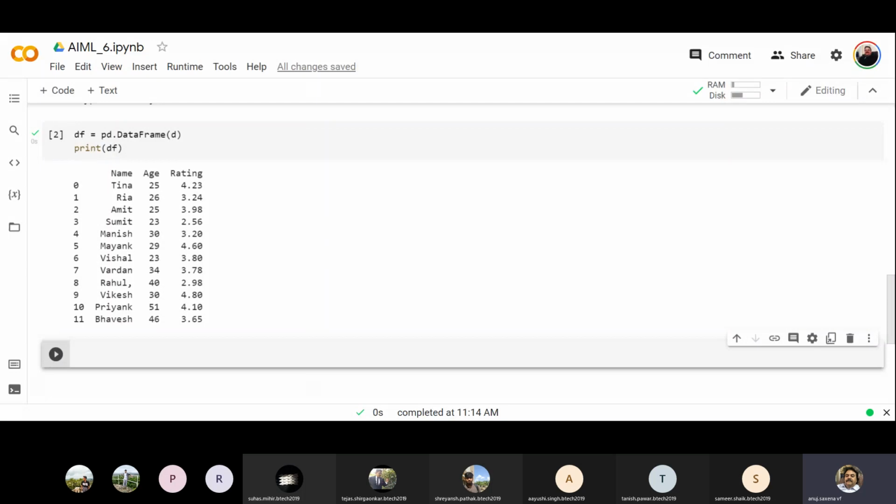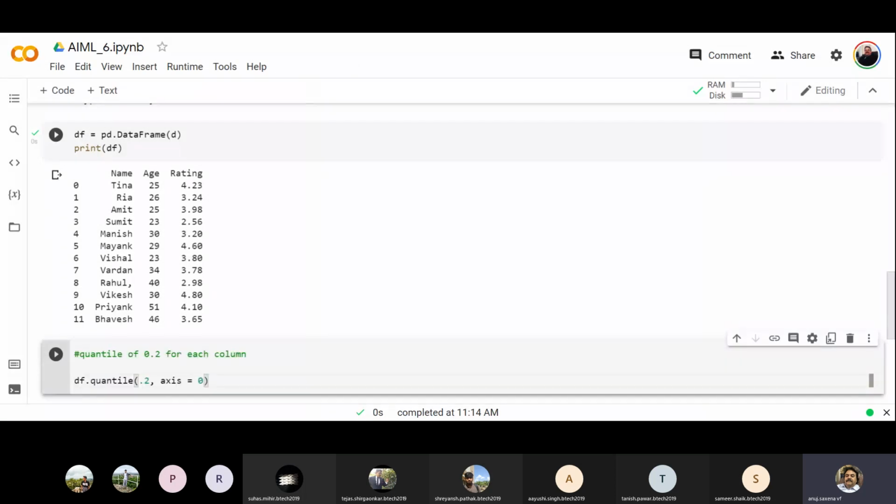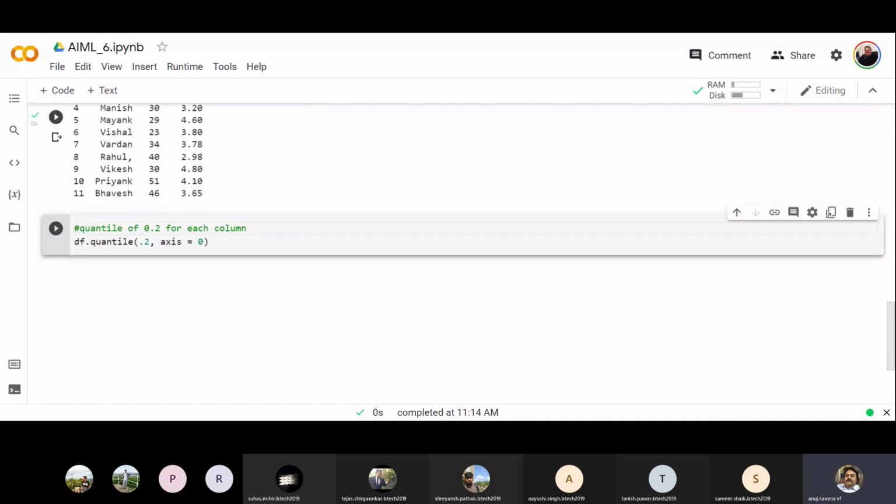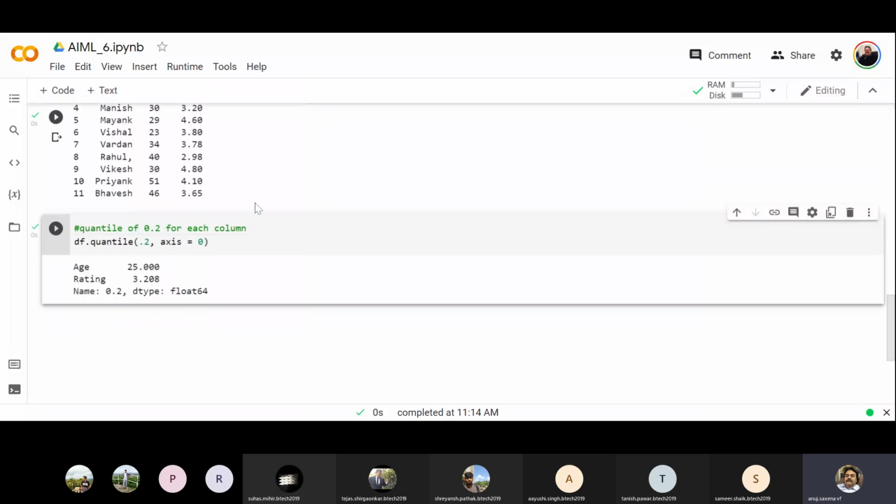Now we have to find the quantile, say 0.2, of each column. I have the command there: df.quantile(0.2, axis=0). Just see what happens, and then I'll show you if I change the values.